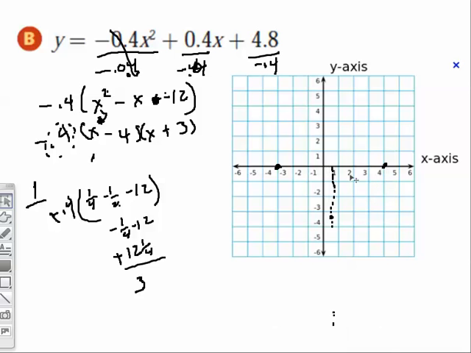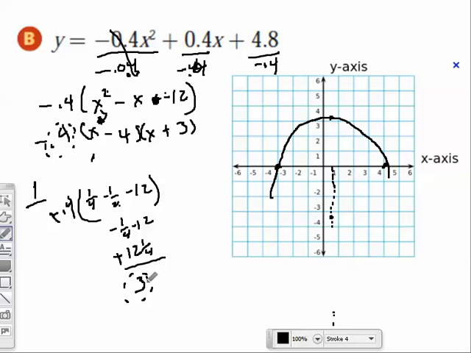I'm sorry. It's a positive 3. So it's going to be up here somewhere. All right? Come on, pen, work with me. Up here somewhere. So my graph is going to do that. So it's a little bit of a wide rainbow. Now, why? See how I got a positive 3 down here? 3 something? That's where it came from.